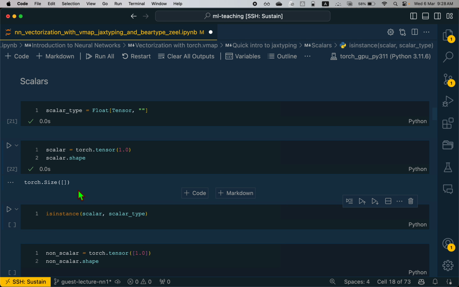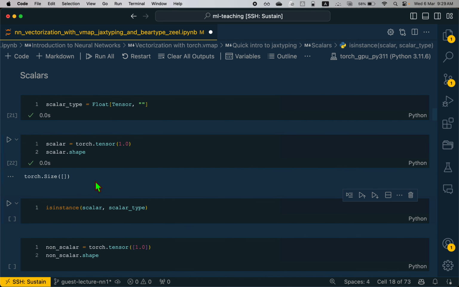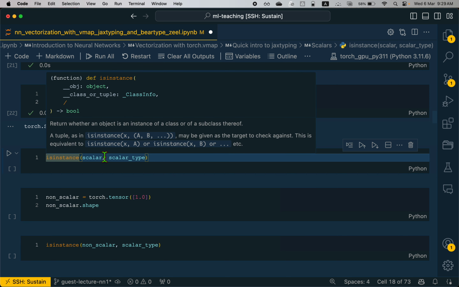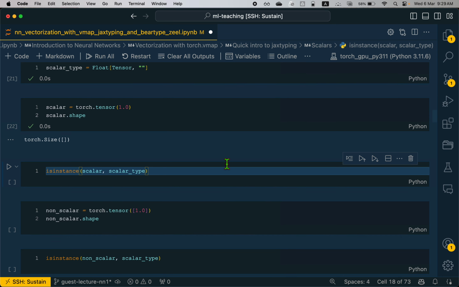Or maybe 1 cross 1 or something like that. But in libraries, each of these things have different meanings, and that's why they are not the same thing. Right? So here I would call this a scalar, and let's try to check if the scalar is of instance scalar type. If you have not used this command isInstance before, it takes the first argument as any object, and the second argument is the class or the type. And if this object is of this type, it will return true to us.